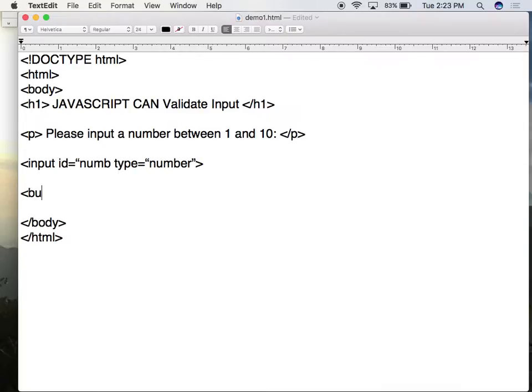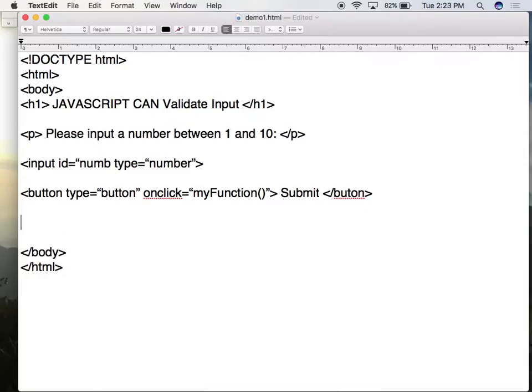And then I'm going to add a button right below it, which is going to be of type button. So it's an object that is a button. And when I click it, onClick means when I click it, I want to run a function below called myFunction. And that's going to take place when I press that button.